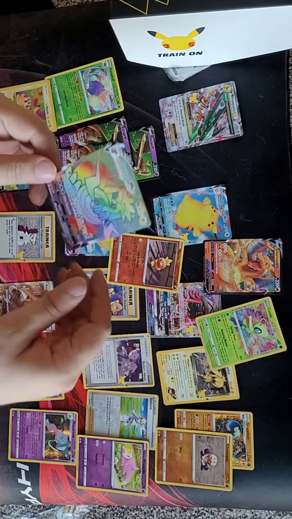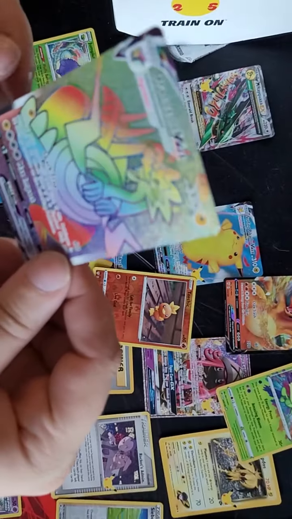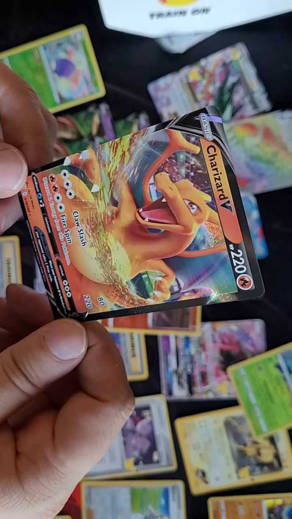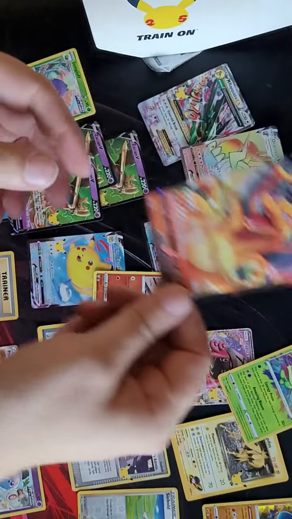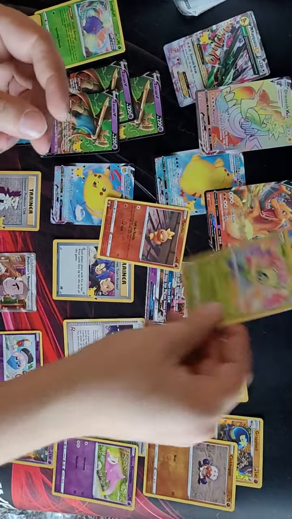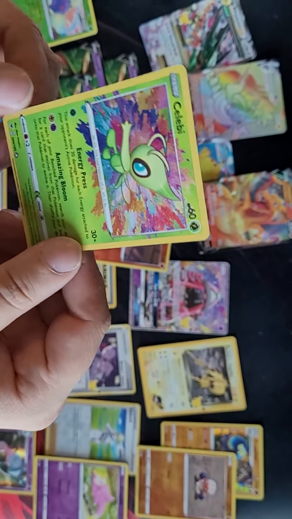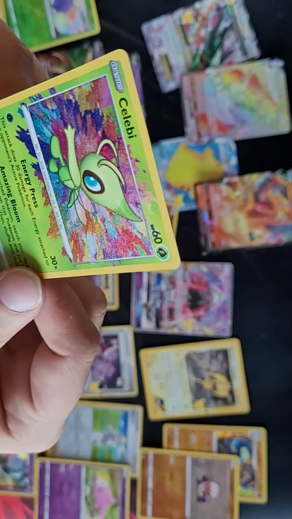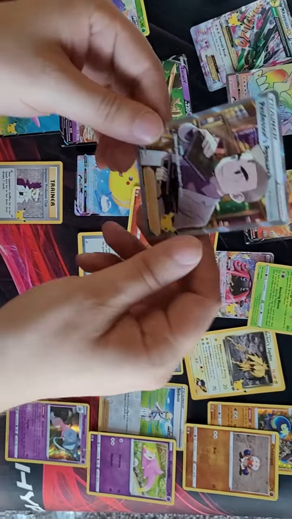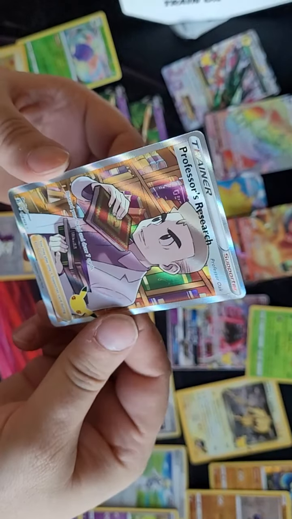Really excited about this. It's a really cool looking card. I don't know if he's any good or not, but he looks really cool. Same with this Charizard here. Kind of reminiscent of the old Charizard with Fire Spin there. The Celebi is really nice looking too. It's textured. It's not just on the foil, it's the whole card is textured. It's really interesting. And then Professor's Research is really cool too. That looks really nice. Really happy with that one.